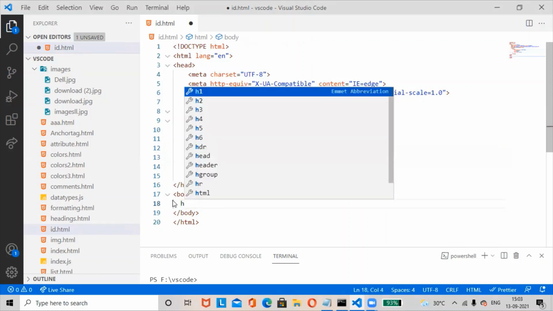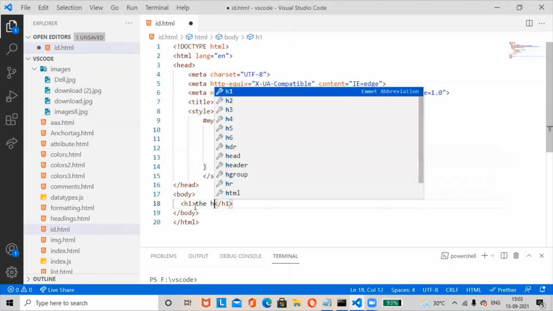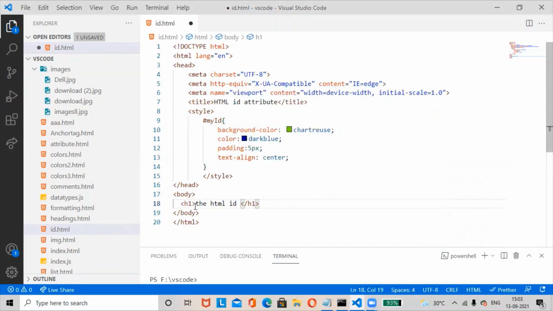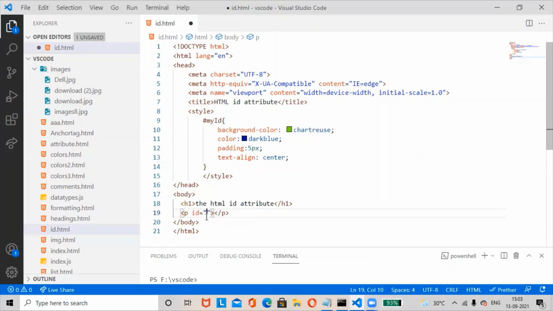Add here an h1 tag: The HTML ID attribute. Add the paragraph tag here, id equals double quotes of ID name. What is the ID name here? myID.